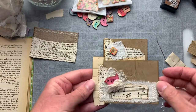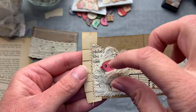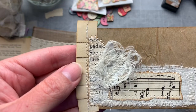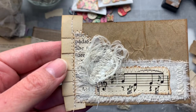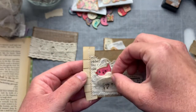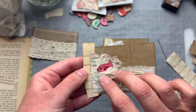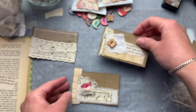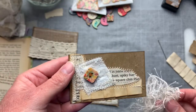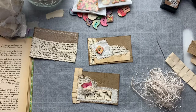So I've just got my glue gun onto my right. So I've actually sewn down, I'll see if I can take this off. So this is an extra piece. I've just sewn down those fibers. And my plan is to glue my little birdie on and then I'm going to glue that over the top and just tuck him into his nest basically. And then, sorry, it keeps going out of focus. This one here, I'm thinking I might try and sew some of these fibers into the buttonhole. So I'll do that now while my heat gun is heating up.